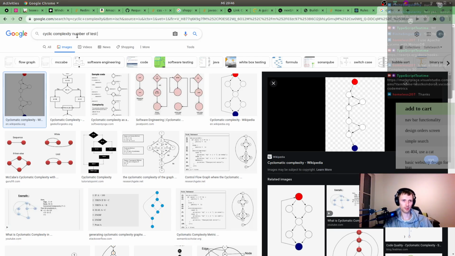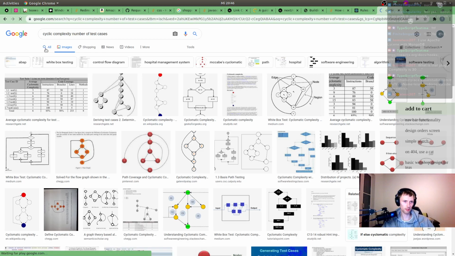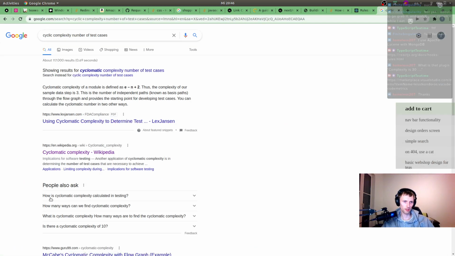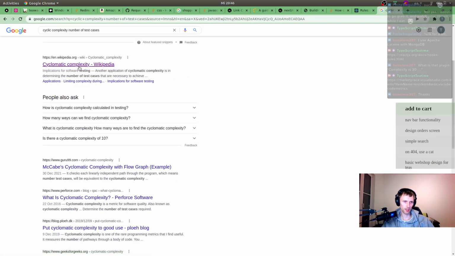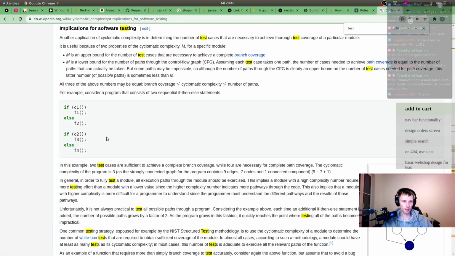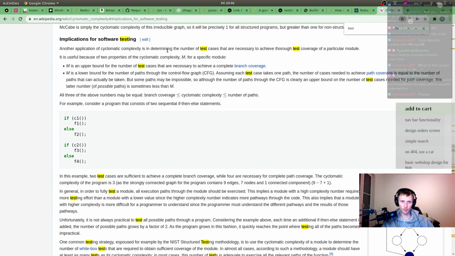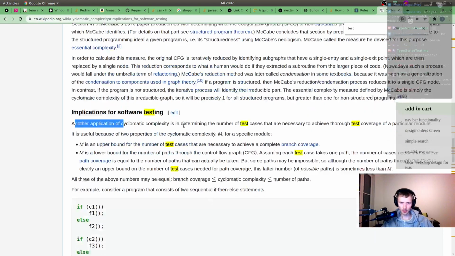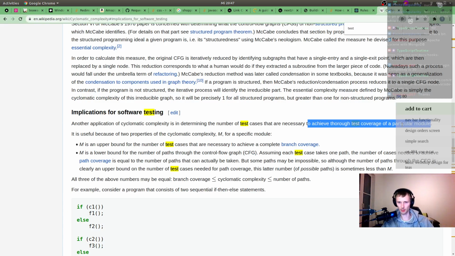Number of test cases. Maybe I find that. Testing. So another application of cyclomatic complexity is determining the number of test cases that is necessary to achieve thorough test coverage. I think it's path coverage. There's a lot of branch coverage of a particular module.